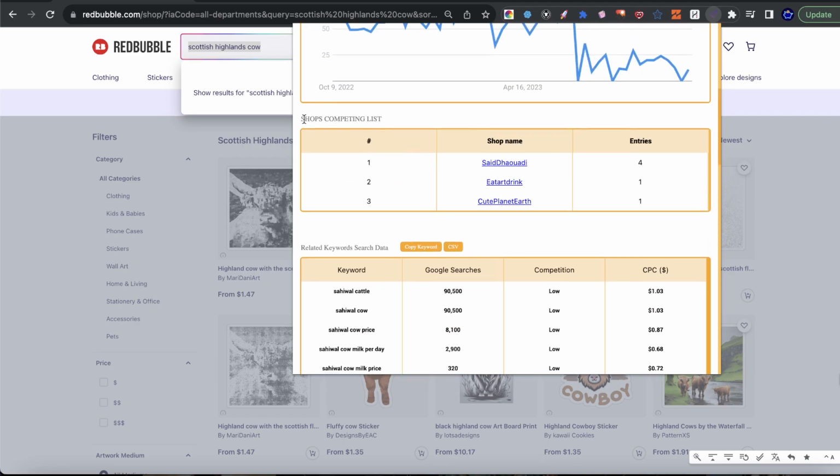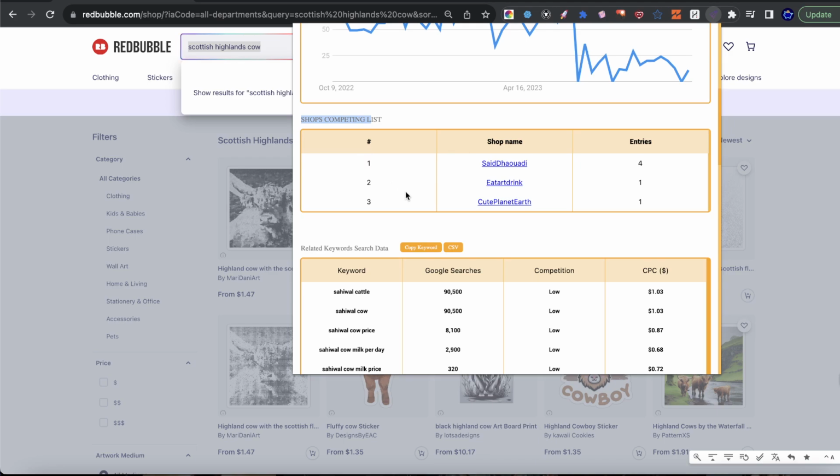And then you can see here we have a shops competing list. This shops competing list is crucially important because it indicates the potential for extreme profitability, and I'll explain what I mean. Whenever you come across a smaller niche, it's sometimes harder to believe if that niche is making money or not. Truthfully, every design you upload is an asset, but the asset differs in value. Some assets on Redbubble are worth $100 a year, some are worth $20 a year, some are even worth 25 cents a year. As a Redbubble seller, I want to maximize how much that asset is worth.